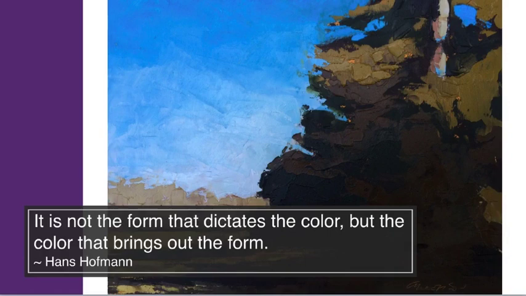I want to start with that second of my favorite Hans Hofmann quotes, and it's something we've talked about in the Q&A and in the Facebook group. So Hofmann said, "It's not the form that dictates the color, but the color that brings out the form."